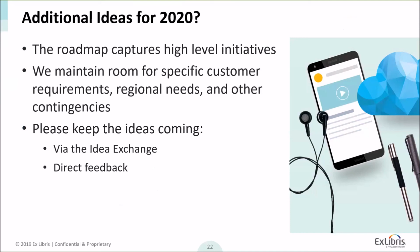Please visit the Idea Exchange and make sure you vote and contribute ideas. I just saw today someone had posted a new idea there, so please go check out what's there. Once we complete the roadmap process and we have those NERS pieces finalized, those are from the Idea Exchange, so I will mark those as planned and you'll get those votes back and be able to apply those. So please go out to the Idea Exchange and update that. I check it monthly and I use that to feed the development process when we do have room to add more things. And also direct feedback is another great way as well.